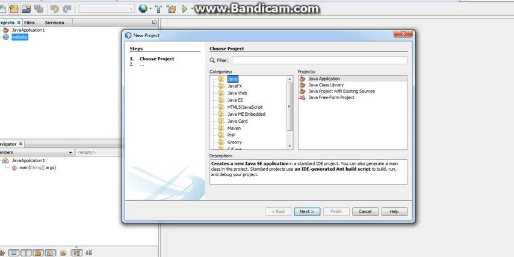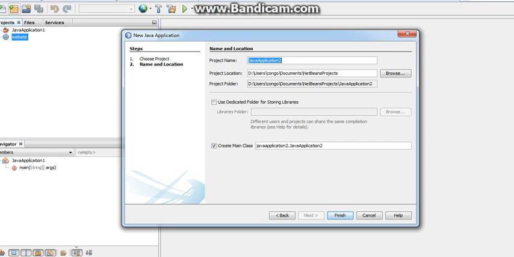I'm not doing it in Eclipse, I'm doing it in Netbeans because most of the packages come by default, so I thought it saves time. The first thing is to create a project. Just choose Java, then Java application, then do next, and you can name it anything. I will be using fetch and finish.